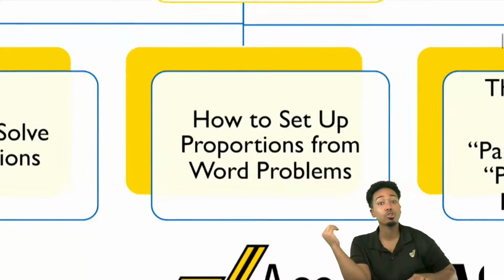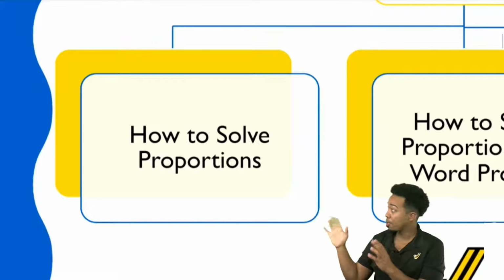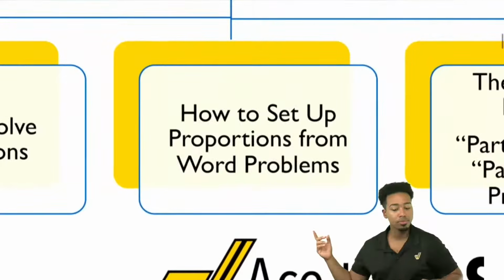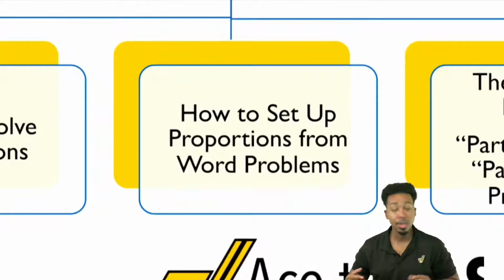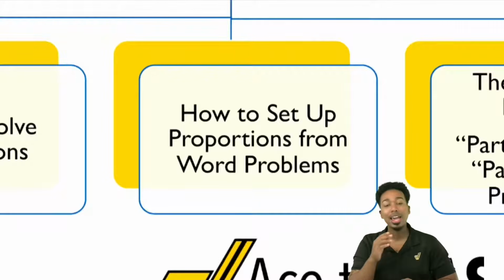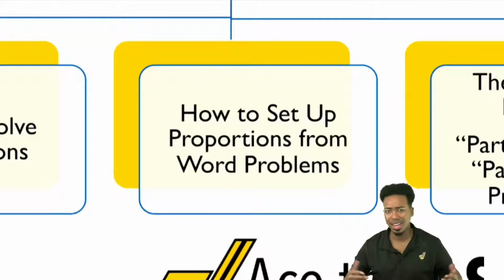So again, we'll start off first by knowing how to solve proportions, use some mental math, and make things easier. Then number two, learn how to set them up, so that we can put it nice and neat together. But we also need to learn that there are different types of proportion problems, and what are the key words that really point that out for us?